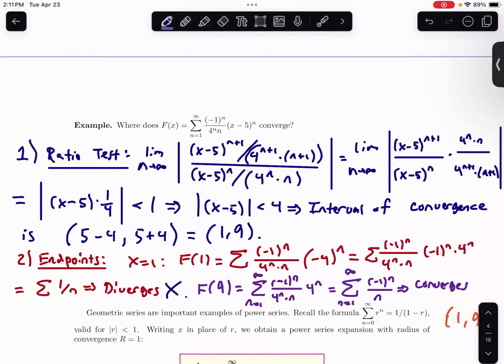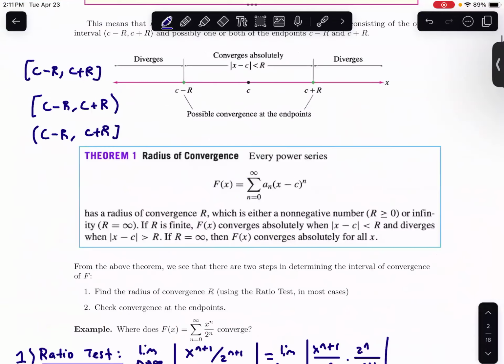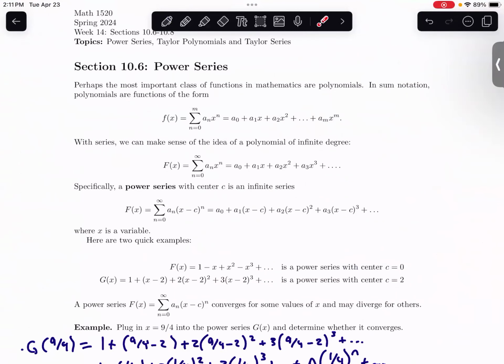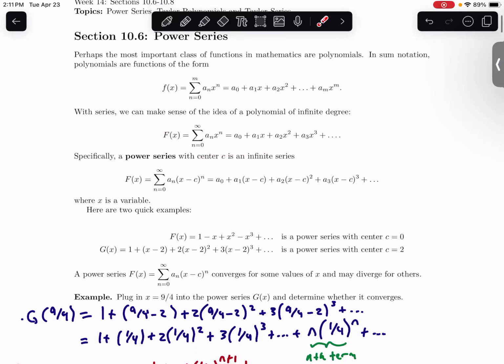Okay, where were we? So we were doing section 10.6 yesterday. We got through a decent amount of it. This is just talking about power series. The way of thinking about power series is you just have a polynomial, which is one of the most common kinds of functions that show up in this class. And then you just do an infinite sum instead of a finite sum. So it just goes on forever. And so we looked at power series.